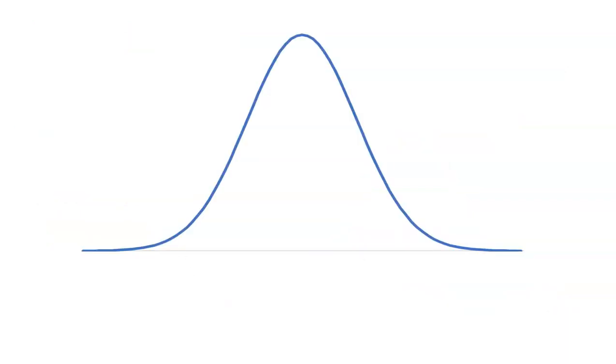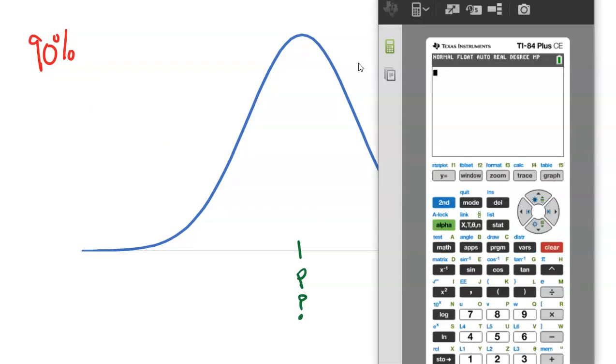Let's dive into this a little bit further here. Right smack dab in the middle is the true proportion that unfortunately I don't know. I'm looking for it. But here's what I do know: for example, I know that 90% of samples are really, really close. Now, let's figure out a z-score that actually represents that 90%. We could go and grab our calculator.